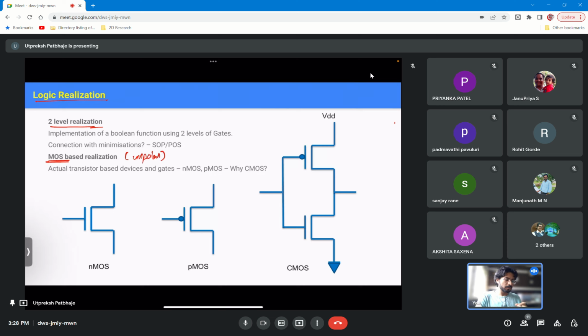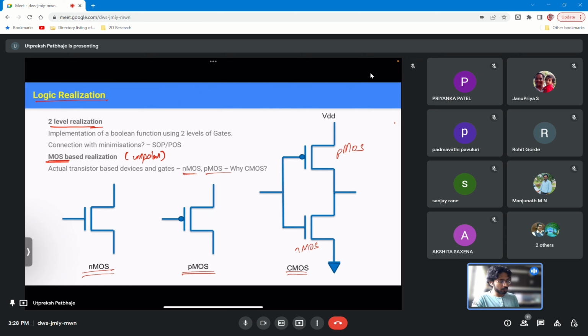And this is mostly technologically made possible because these can be compressed down to a very small space, and this gives you a very large number of digital circuit realizations using MOS-based circuits. So even in MOS, you have NMOS and PMOS, two kinds of independent MOSFETs, and CMOS is nothing but a combination of an NMOS and a PMOS.